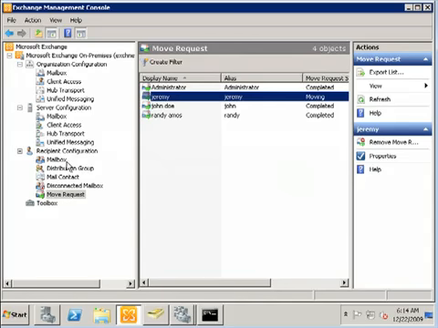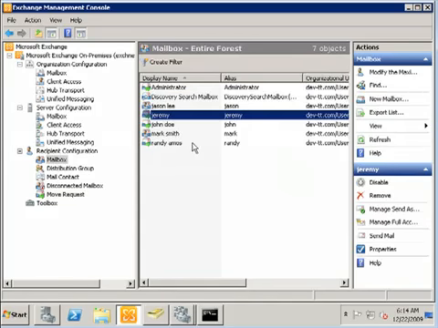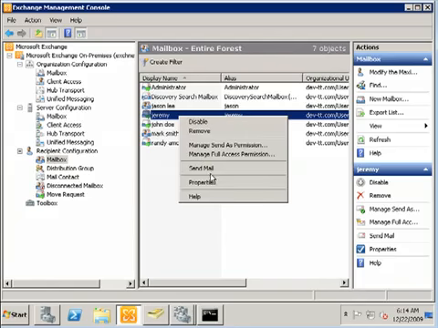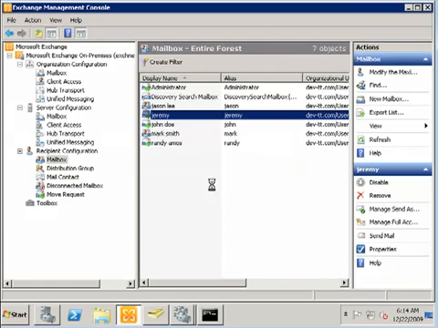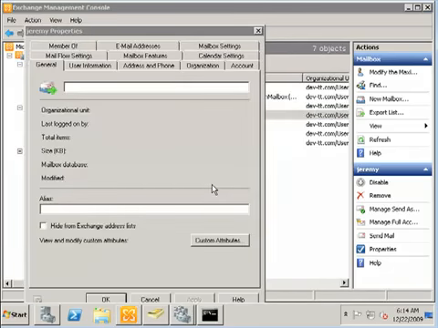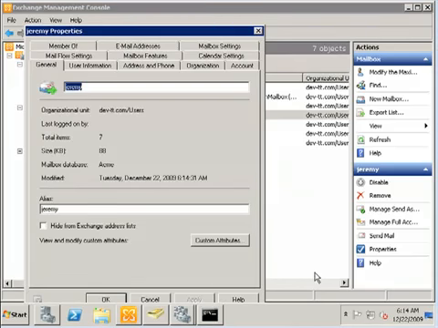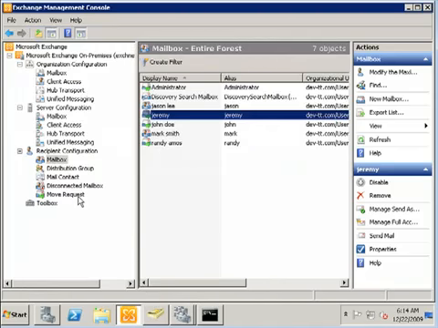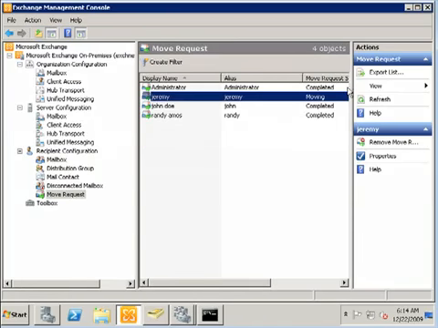So if for instance I go to the mailbox section and I go to properties on Jeremy, you see that he is now on the Acme database and he's no longer on the server Exchange 2003 database.